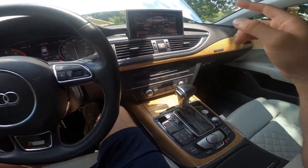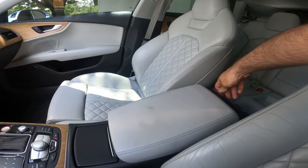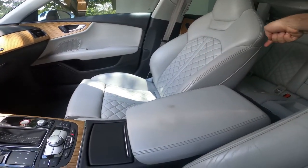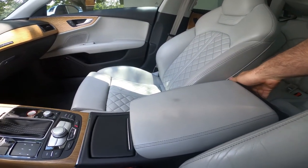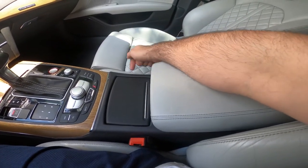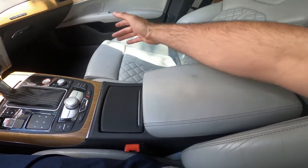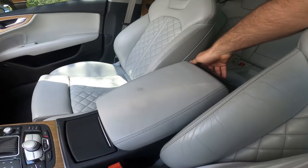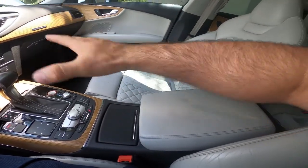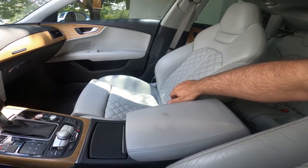Also some other things. The passenger rear air vent does not blow air. This one blows air. The footwell blows air, but this one does not. There's a motor in here that is actually giving me a fault code. Pretty simple to replace, but I'll walk you through step by step how to remove the center console, replace that motor, put the console back correctly. Let's see what else I've got.